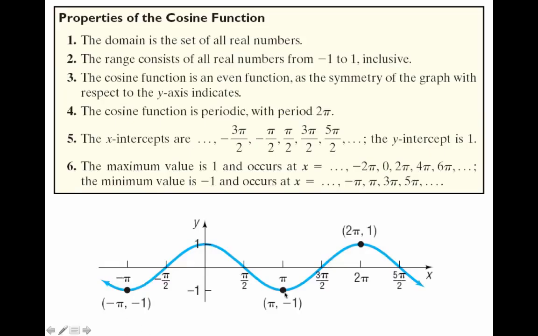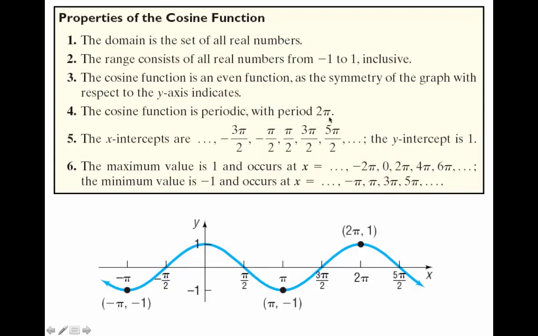On a longer graph showing us the full periods, we see that, once again, the domain is the set of all real numbers, which makes sense because I said sine and cosine are very closely related. The range consists of all the real numbers from -1 to 1. Now cosine is an even function, and it's symmetric with respect to the y-axis, meaning for any point on the right side of the graph, there is a twin to it, equidistant, straight across on the left side of the graph. This is with respect to the y-axis, meaning the y-axis is basically acting as a mirror.